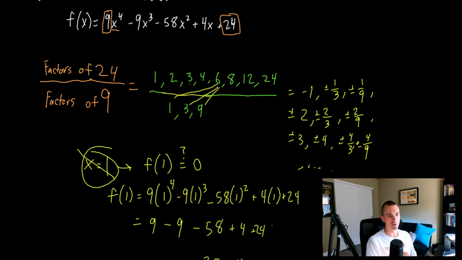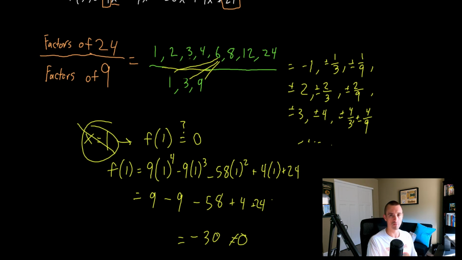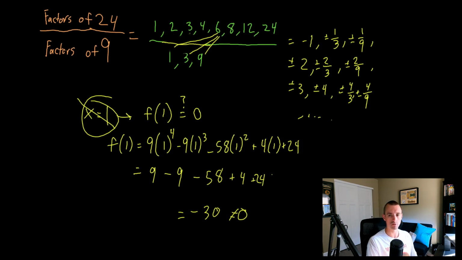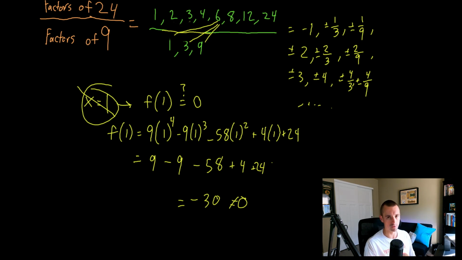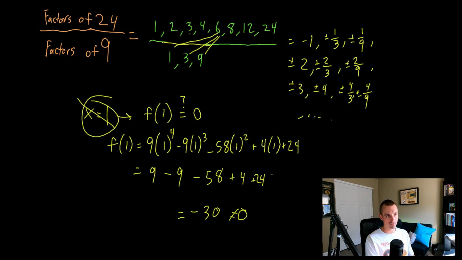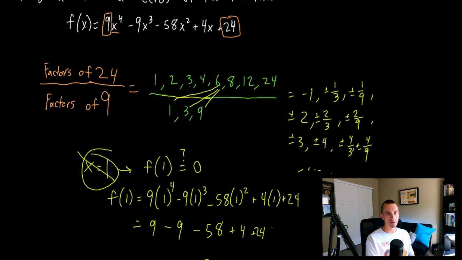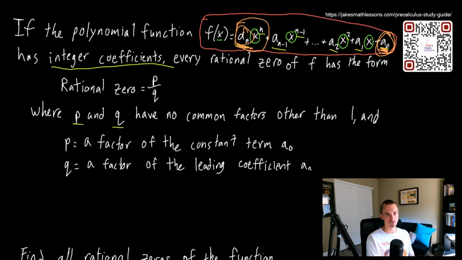I'm not going to work through every single one of these because, like I said, it's quite a list. If you want to do that, though, definitely encourage it. It's good practice. But you could also jump onto an example that doesn't have quite so many zeros. That might be better. But anyway, that's really all there is to the rational zero test. It gives you a list of all possible rational zeros of a polynomial function, and then you can test each one to figure out which ones are actually zeros.